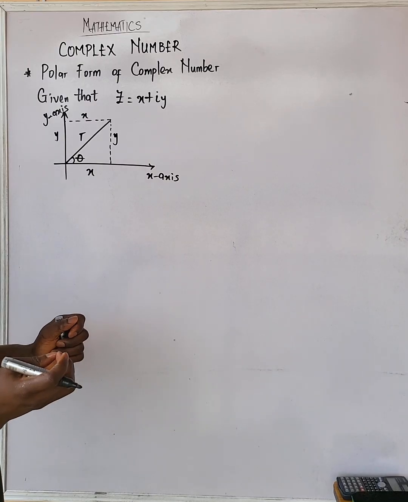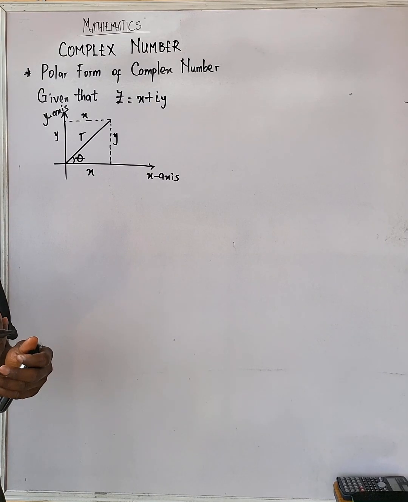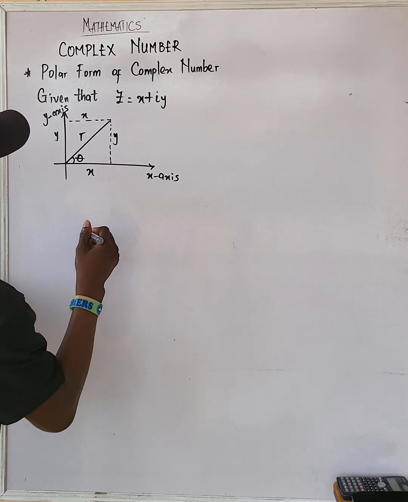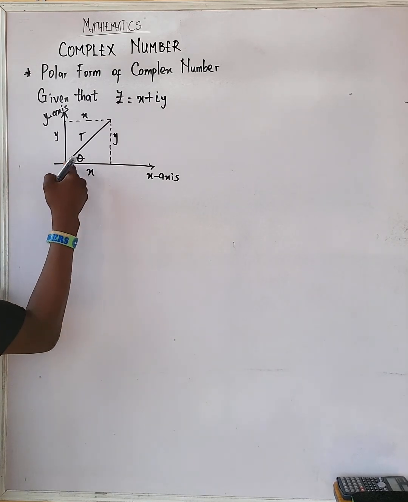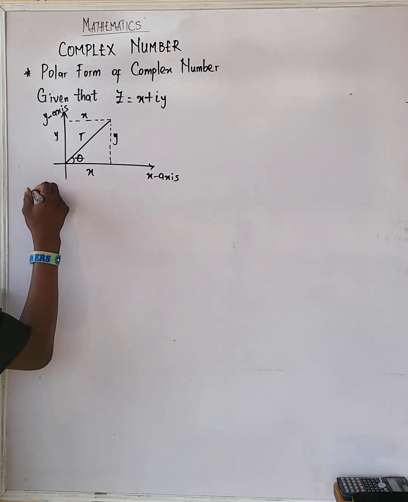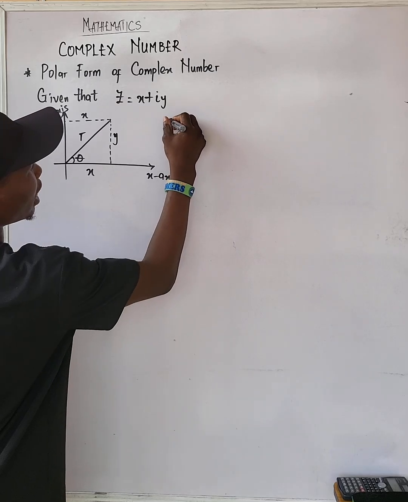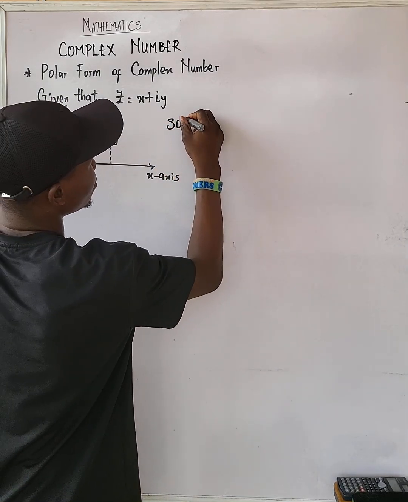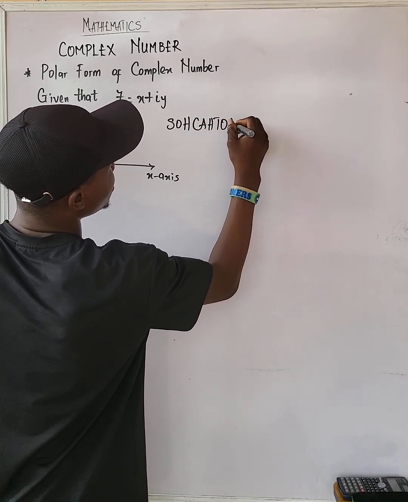Now, let's prove one formula. We want to prove different types of formula actually, but we want to arrive at one particular formula exactly. This is the angle theta. I'll tell you the name at the end of the video. Now, from the word SOHCAHTOA.